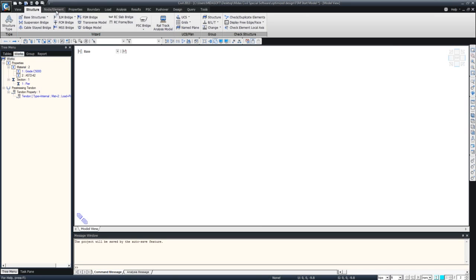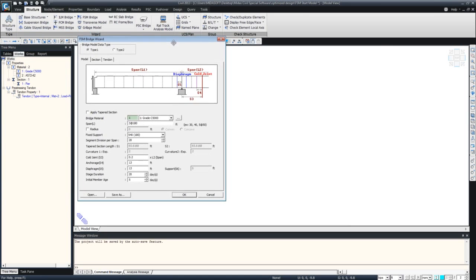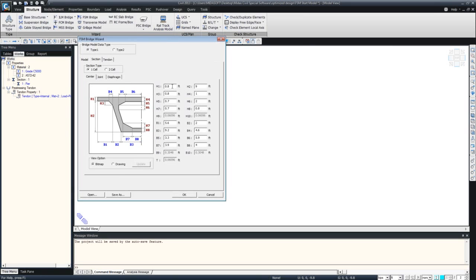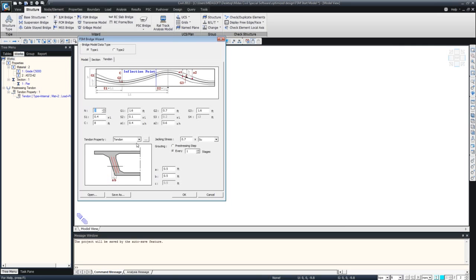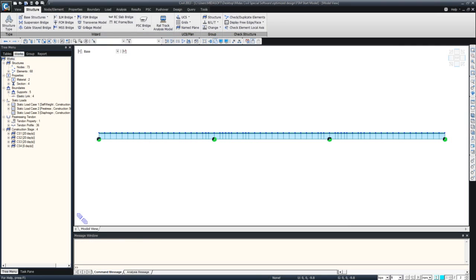Okay, so once again I just opened an empty model in MIDAS Civil and I'm going to use the span by span construction wizard. The parameters will be the same in the geometry. In the cross section, this time I'm going to change the H1 to, let's say, 0.7 feet or 0.6 feet, depending on your wish and your experience. You can change these values, and I'll keep the tendon parameters intact and click on OK. Once again the model is generated by the program, and to show you the results for this model I'm going to open a pre-analyzed model once again.